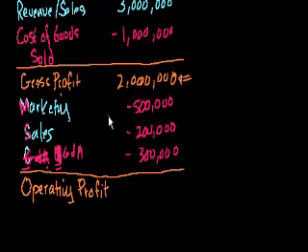And let's calculate this number first before I go off on one of my tangents on all the differences between the operating and the gross profit. But let's see, 2 million minus, let's see, 1 million. My head, I think, implicitly made the numbers work out nicely. So my operating profit here is $1 million. So already we have some nuance on profit. I made $2 million just from actual widget sales, but then when you take out all of the overhead of the company, the marketing, the sales, the general and administrative expenses, I'm only left with $1 million.